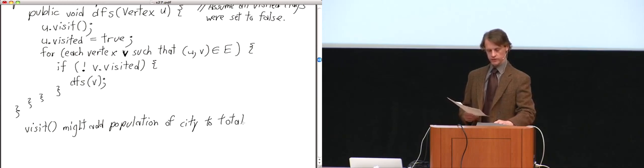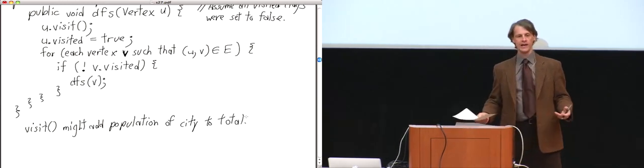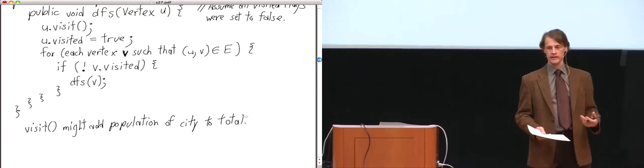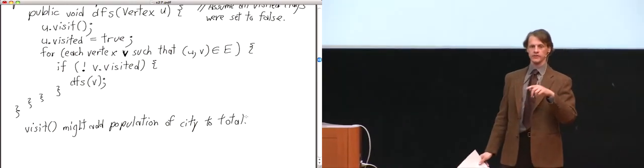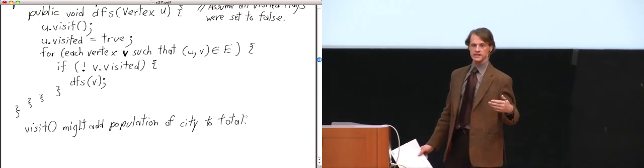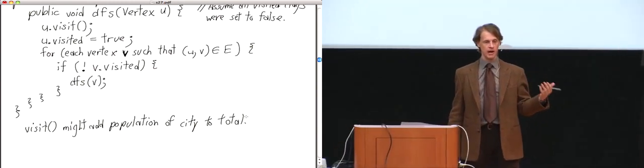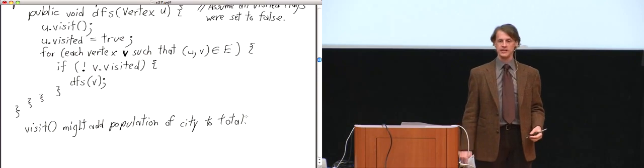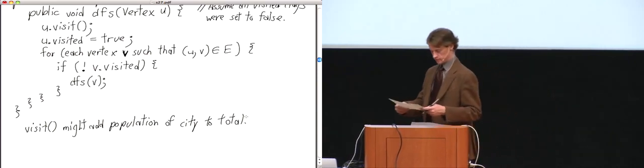So if you want to, for instance, add all of the population of all the East Bay cities, then you do a depth first search on that city adjacency graph, and each time you visit a city, you add Berkeley's population, Albany's population, etc., to the total.